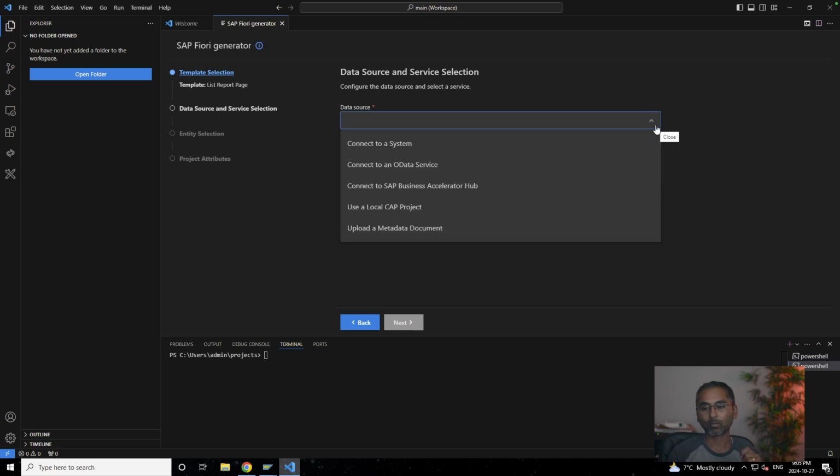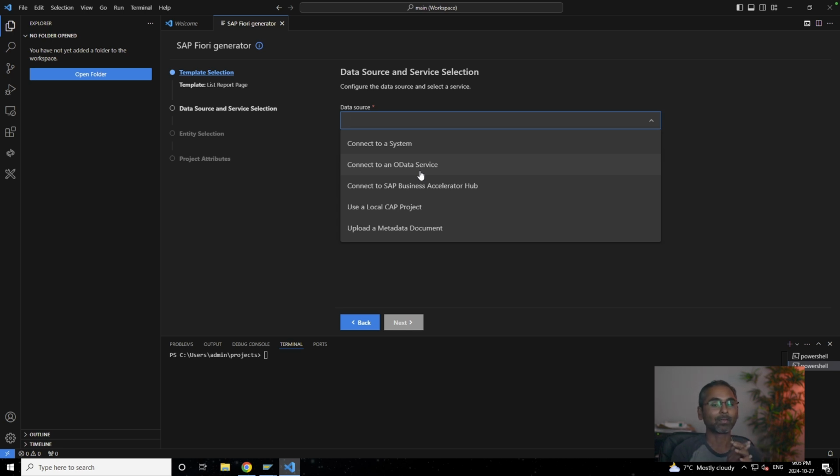Now in data source, here we have an option to connect to a system, connect to OData service, business accelerator hub, CAP project, and you could also upload a metadata document. In our case, this is not a conventional OData service. And I'm saying it's not conventional because if you select system and then select OData service, that OData service has to be in the discovery service.